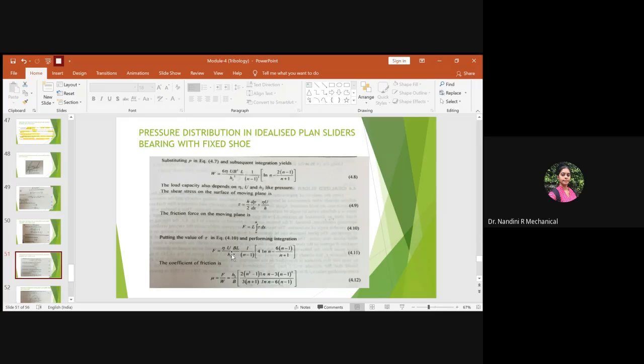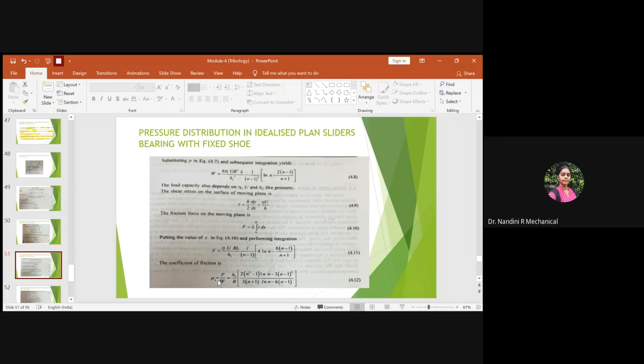Then you will be having the velocity value, the width of the bearing, the length of the bearing, the converged oil film h2, right? And the attitude value. So these values will be given as specifications of the plane slider bearing in the problem. So you have to select the right equation, substitute and determine the value of frictional force. So once the shear stress is known, the frictional force is known, and even the load bearing capacity value also now we have derived.